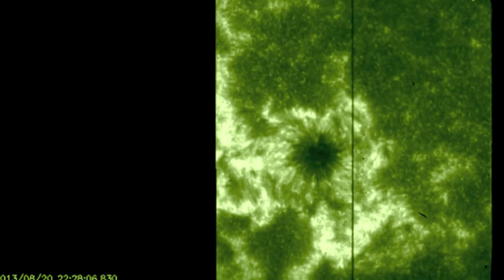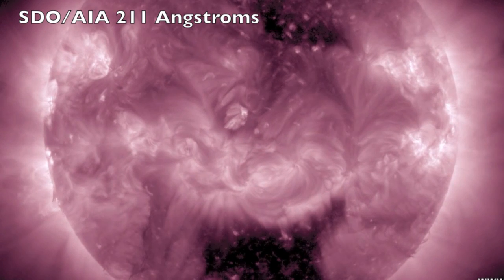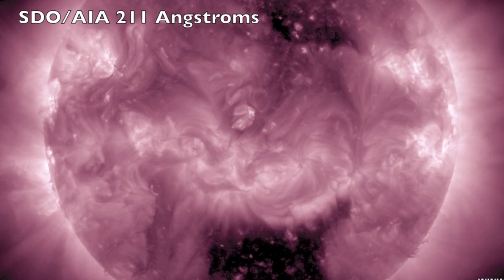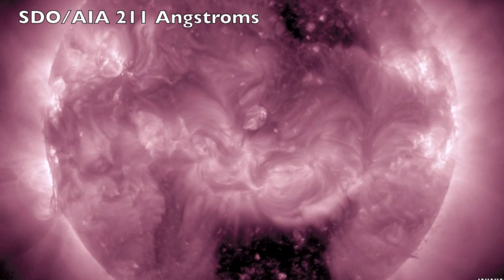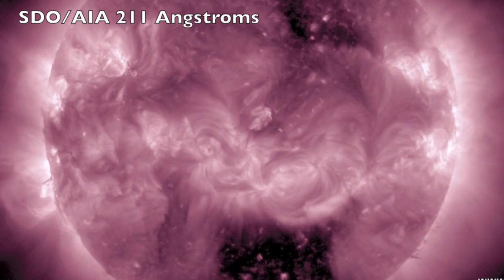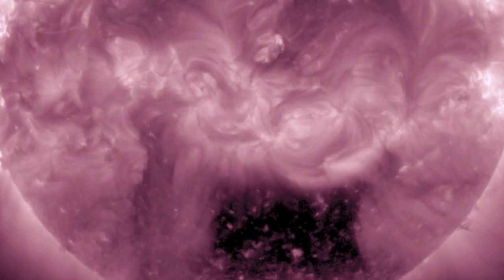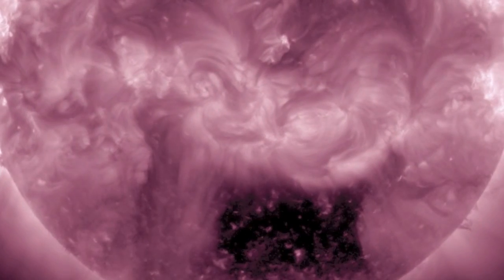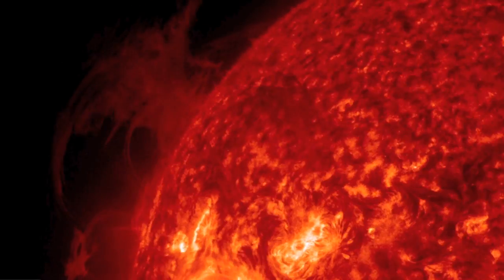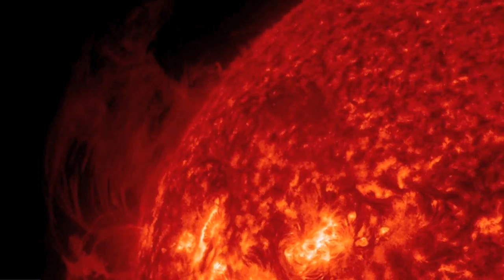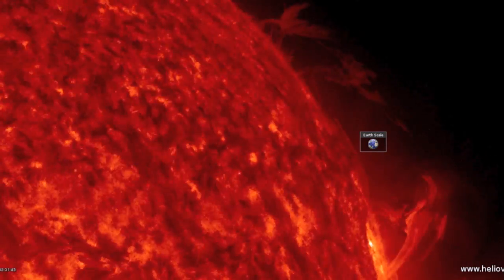Certain cameras have specific specialties. The 211 angstrom imager reveals coronal holes, those dark patches you see. There's not really a hole in the sun, just a portion of the atmosphere where you won't find those magnetic loops, but open fields that send the charged particles out into the solar wind at a faster pace. The absence of those particles registers black by the detector. High above the surface, and often above much of the corona, we can see plasma filaments defying gravity, suspended by magnetic forces, and another important element of space weather as they can sometimes release into space.